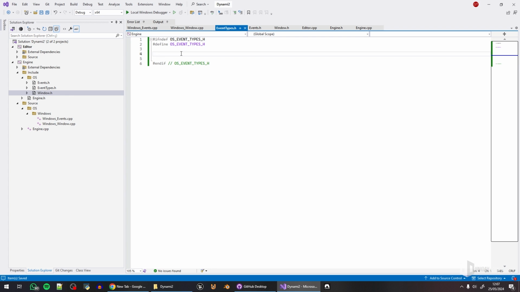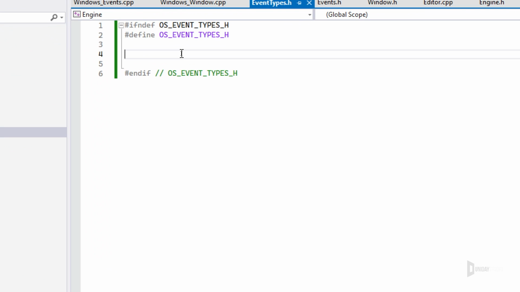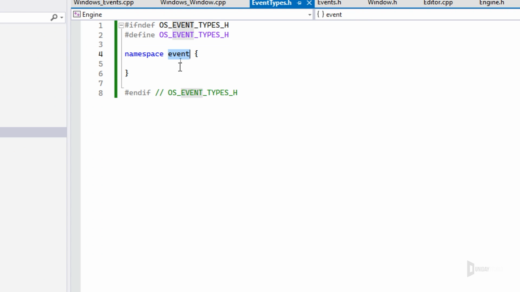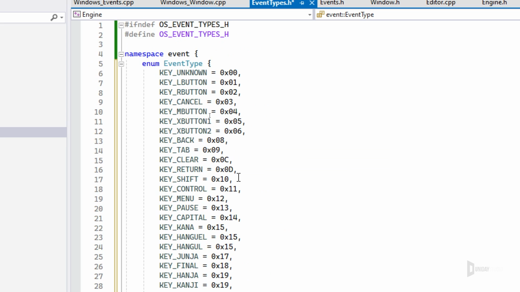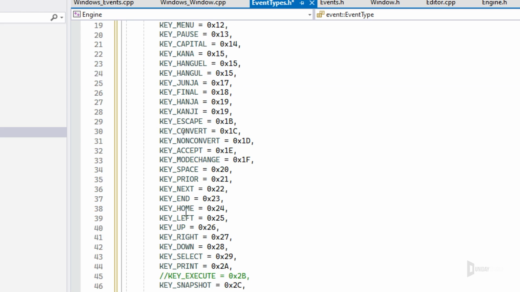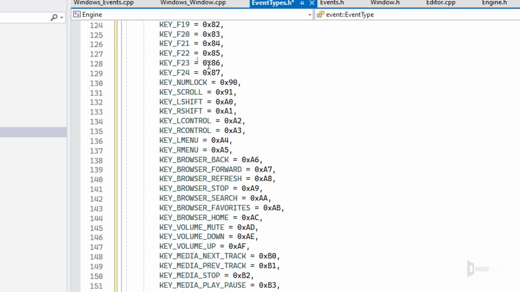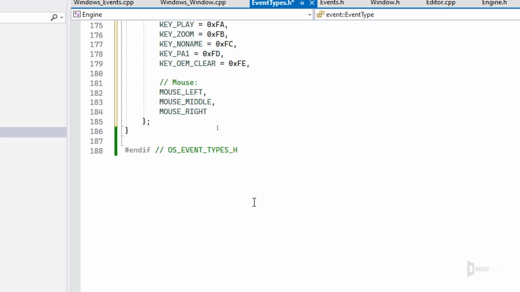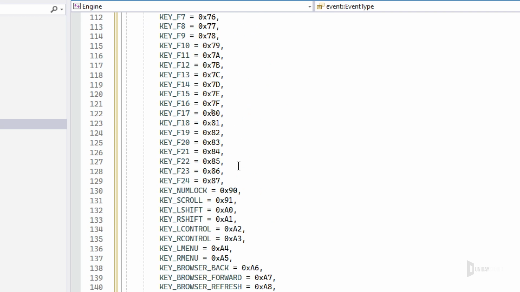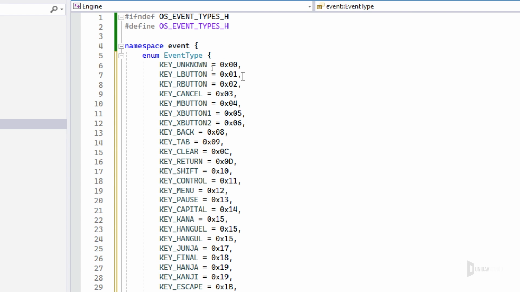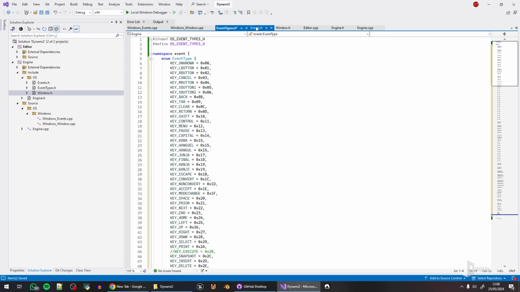So I'm just typing here, okay? I like to call it event. I will put this inside a namespace, just to make it clear. And then I'll paste this because, again, I already have this. And as you can see, it's a huge enumeration for the event type with a bunch of options. And again, there's an agreement that this key will have this ID. I also have some extra stuff for mouse here because I'm weird. So that's basically it.